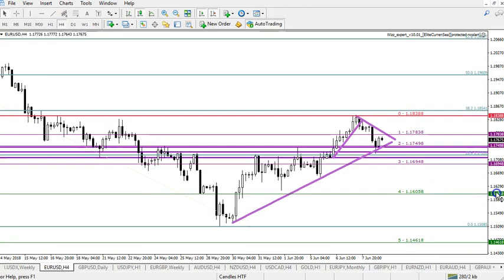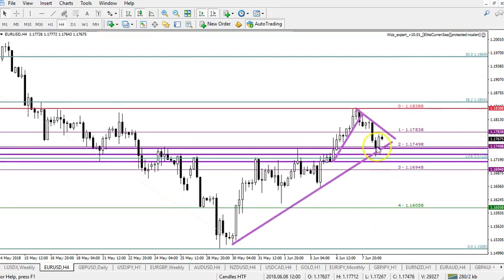So that's basically what I think. Here are the major zones for bearish continuation, looking for a candlestick pattern to break through that support, and I think we could have a breakout.